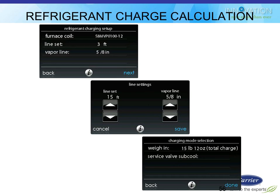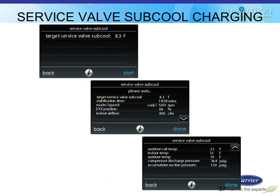so that way you can see them that way as well. Just like with the -V version of the traditional Infinity controller, this touchscreen one has the charging setup screens. So you basically tell it which coils you have and how long your line set is and what size your line set is, and it will help you weigh in your charge and tell you how much you need to add to the system. So it knows how much comes shipped in the unit. It knows how much fits in the refrigerant pipe you told it you installed, so therefore it knows how much you need total. You can also do it with the subcooling screens. So it'll actually calculate the target subcooling for you, in this case 8.3 degrees.